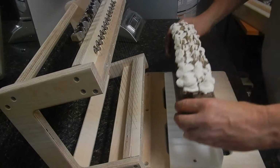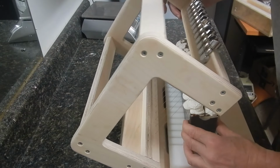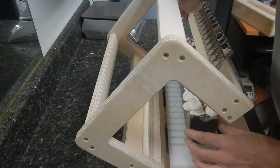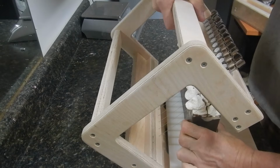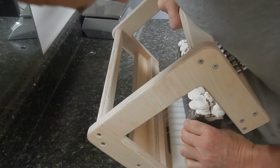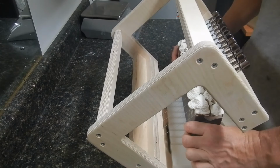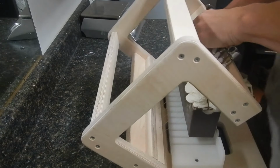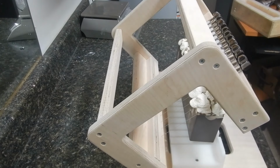Okay, try and get this lined up. That should about do. It seems like it's really hard to get it to break through that first layer, and then once it gets started, it's okay. Not sure it's gonna do it. I think I was cutting melt and pour. Okay, I'll be back.